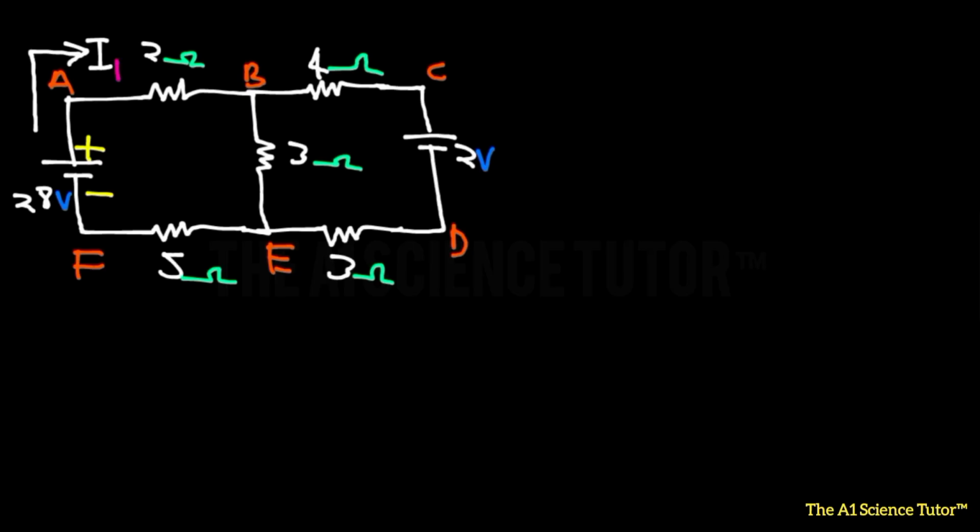Now let us introduce the concept. If you have current moving in a direction, let's say this is a wire, and you have a resistor connected across it. Let's say this is point A, and this is point B. Now, if you have current moving in this direction, what that means is there is going to be a potential at point A that is greater than the potential at point B. So that's really just the reason you're going to have current push toward this direction. So the higher potential at point A really just pushes the current to point B.